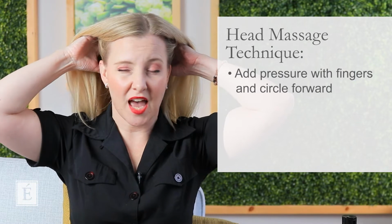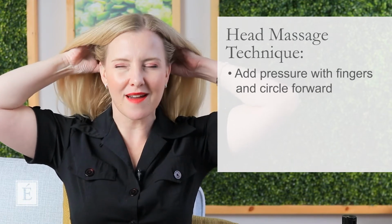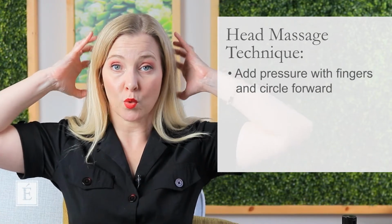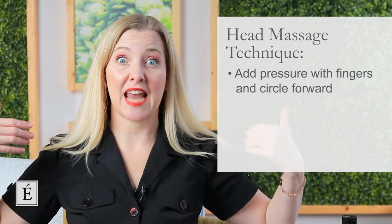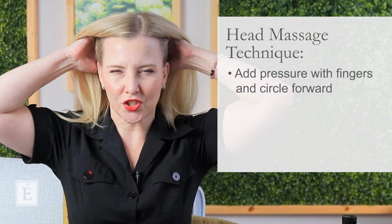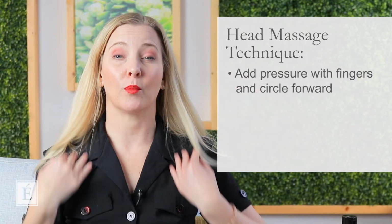Use as heavy a pressure as you can handle. I like it pretty firm, moving the hair follicles to get blood flow there. Really nice. So from that movement, so far we've done the base of the head, come up the side, and we're working in that middle. I first start here, circle, circle, circle, bring it down a little bit, again, until I can exit off. So that's what I had done. We shoot up the side, do little circles. Oh, I'll keep doing this all day. And then again in that midpoint, and then you can come out.